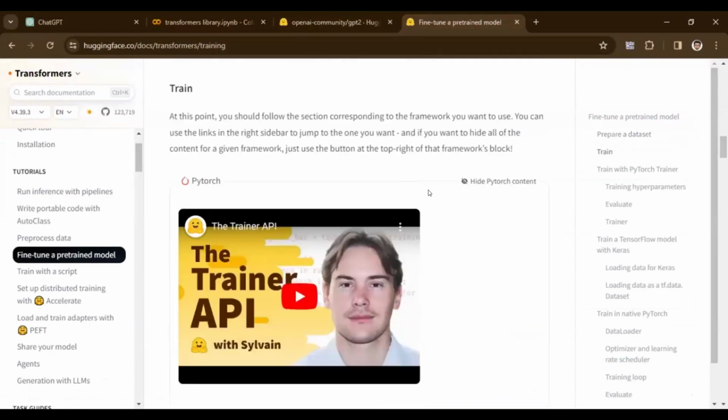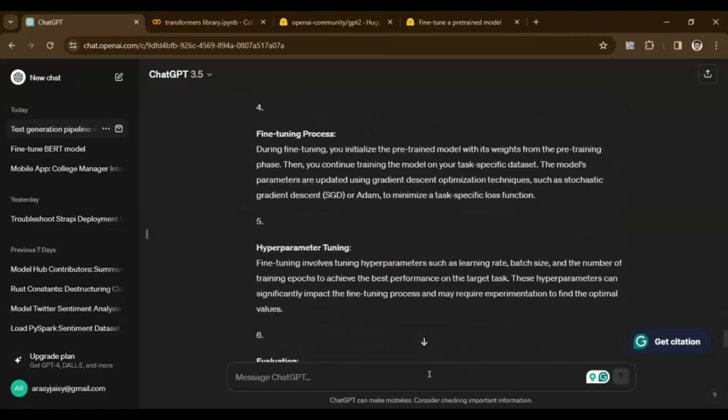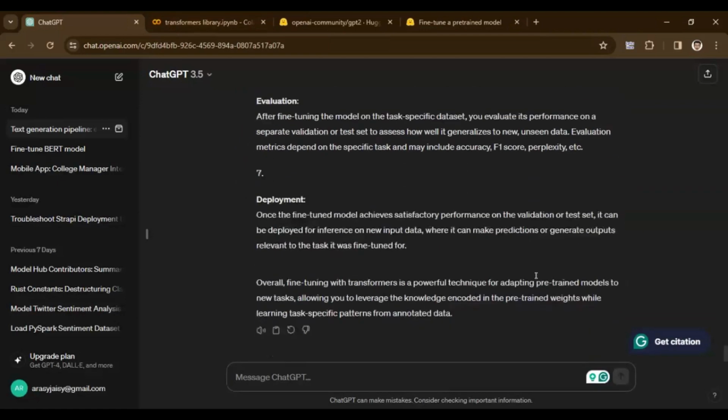Let me see if we can use one of the examples, or we can just ask GPT. Give an example code to do fine tuning a pre-trained model.